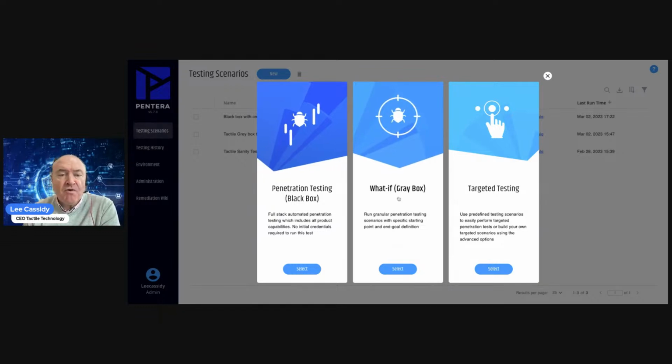We could also do a grey box, which is providing some low level credentials at the beginning, and seeing how it would find its way onto systems across the network, as if a user had compromised their credentials by a phishing attack or some social engineering.